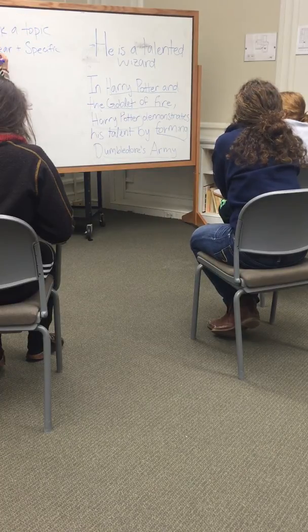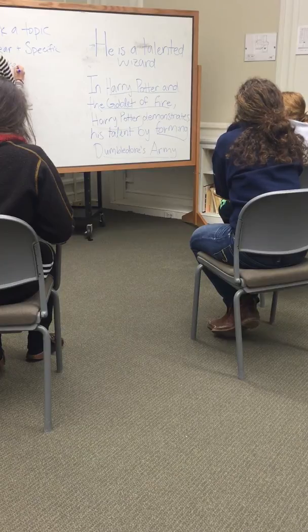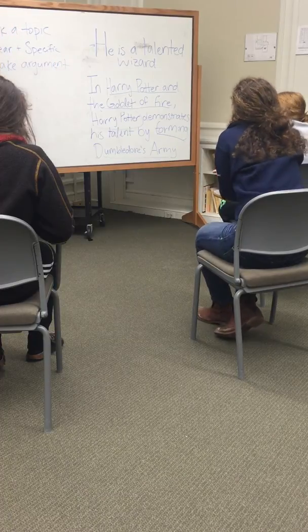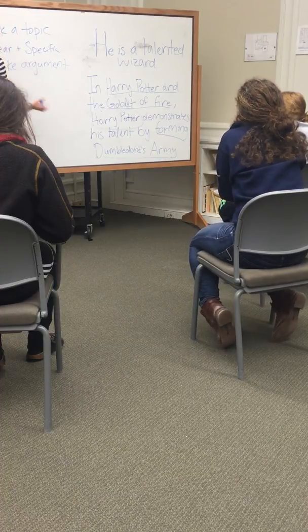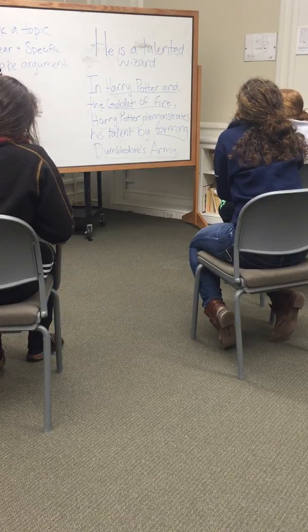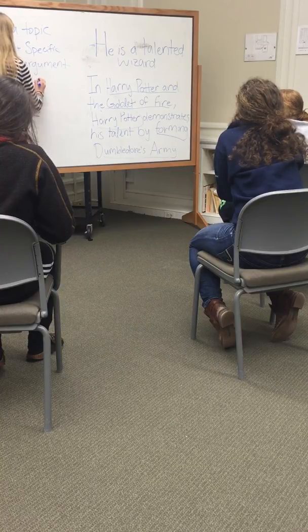Secondly, you want to make sure it makes an argument. You don't want to just say, Harry Potter has brown hair. Well, that's just true. No one can really argue against that, right? And you also want to make sure that you use supporting evidence, as Nina pointed out before.